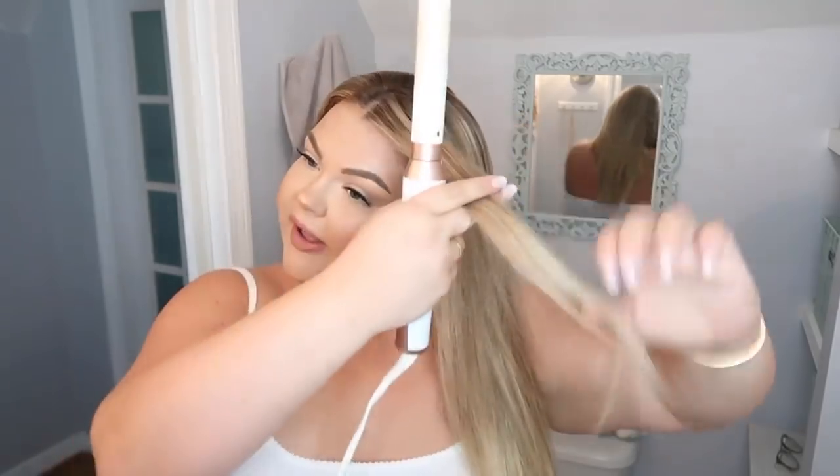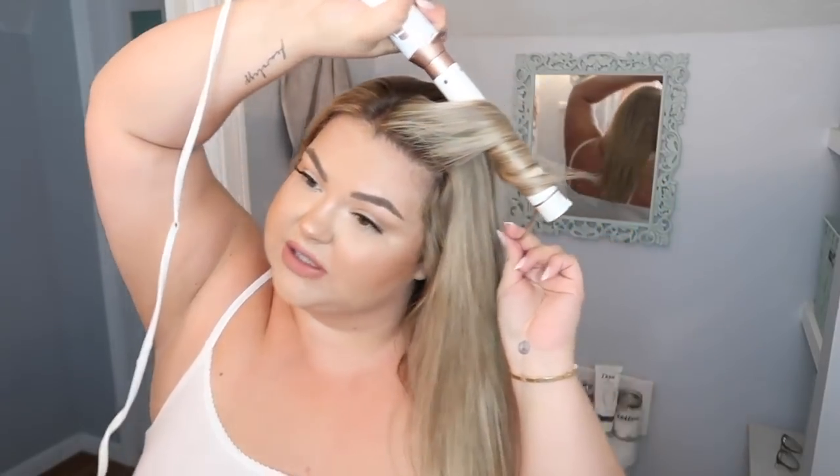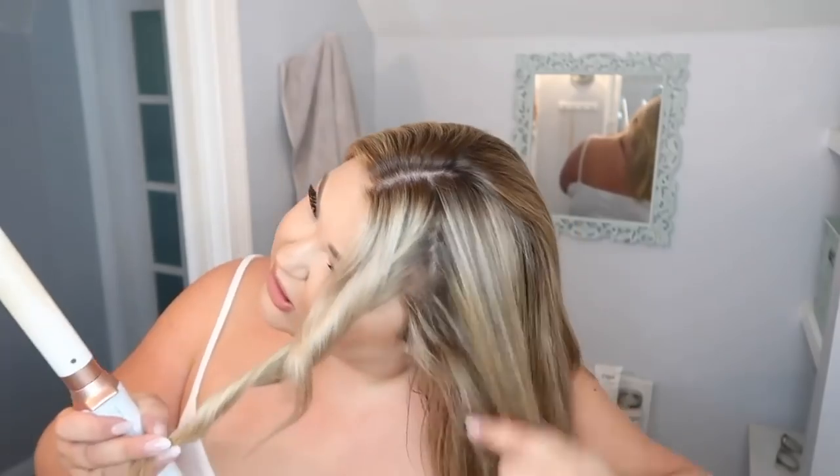Next, you're gonna want to grab your favorite curling wand. The diameter of my wand is about an inch. A lot of people use a bigger wand for that beach wave, but I'll show you why I like to use this one — because when you brush it out it really loosens up a lot and you don't lose the curl. Now that we have our hair base looking absolutely flawless, I'm going to wrap the hair around in about one-inch sections, leaving out about two inches on the bottom. Then I drop the curl and hold it in my hand to let it cool for a second to hold its shape, and then I release.